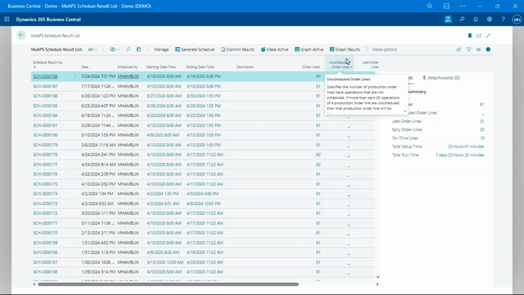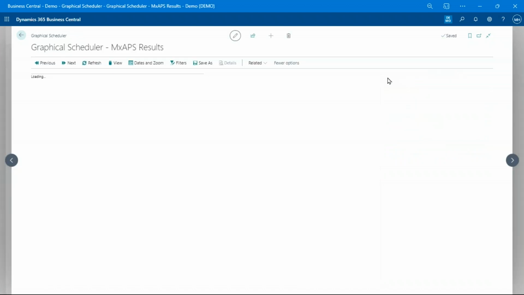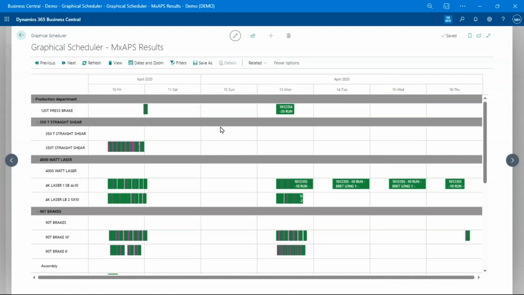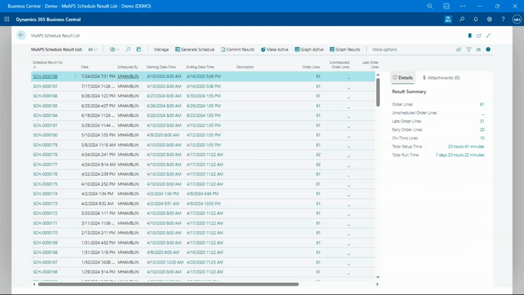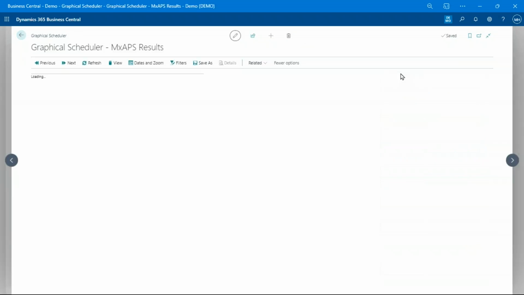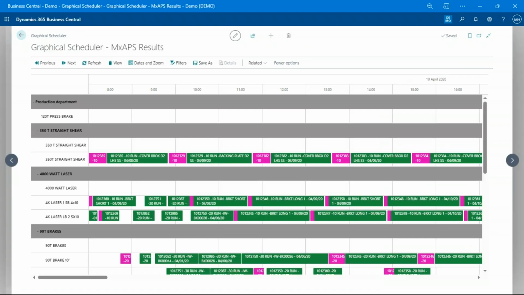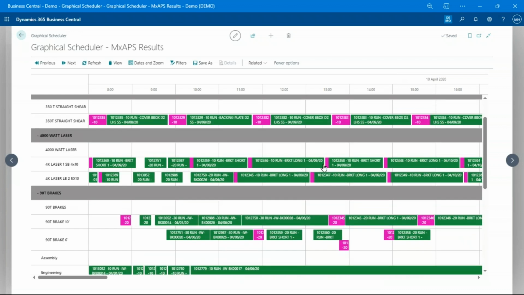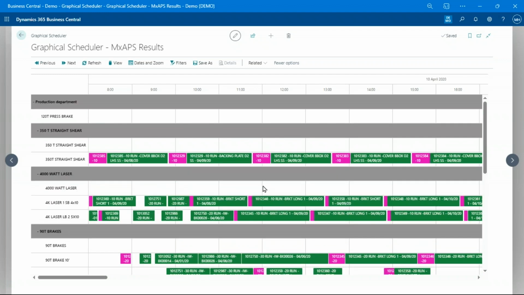If I want to look at this graphically, I simply go in and hit that button. And again, normally, actually, let me do the active one. Normally, customers that start using this, for the first little while, will come in and review the schedule. And after a while, they realize they don't even have to, because the schedule generates automatically and provides a realistic schedule that we can actually execute on the shop floor.